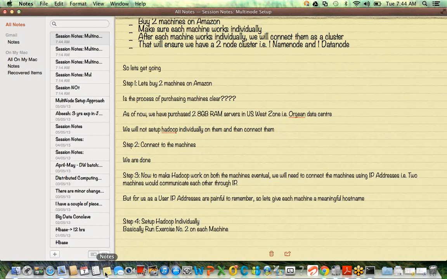All right, so in the hands-on exercises PDF, I am going to run exercise number 2 on both the machines.